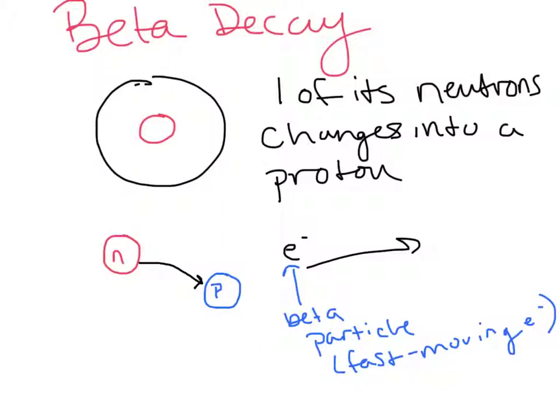Okay, but the main thing here to understand is that the neutron turns into a proton, and at the same time you emit an electron from the atom itself. So what are the effects of that? If I have an example, like carbon-14, there's a 6 right here. If carbon-14 goes through beta decay, if you remember from the last video, this number tells you the number of protons, and this number is the mass number, and it tells you the number of protons plus neutrons. So if carbon-14 goes through beta decay, one of its neutrons turns into a proton, which means it's essentially gained 1 proton. Because of that, this number has to change. Instead of it being 6, it's now 7.